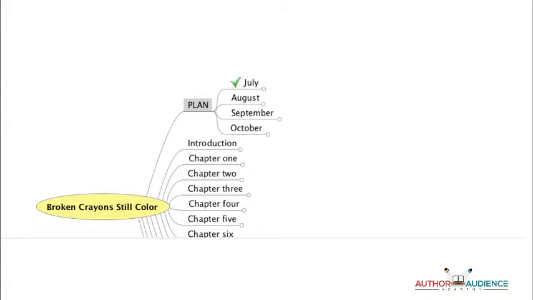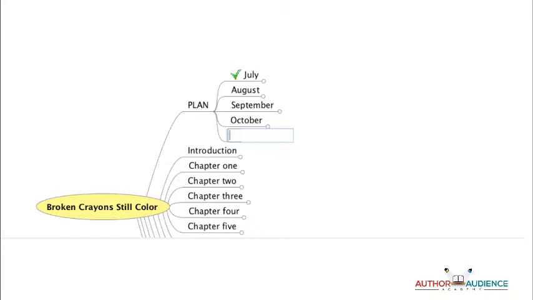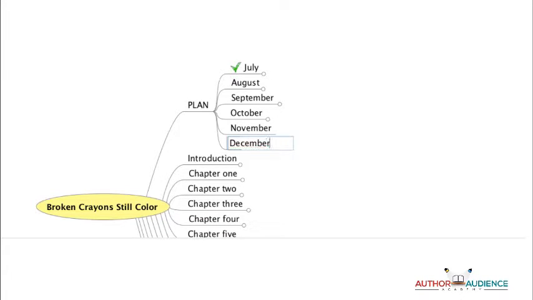So here's my plan. And what I did was in this mind mapping software, I've broken it down into each individual month. So does that make sense? Basically, I just created this. And in FreeMind, when I'm clicked on plan and I press tab, that will add a new month. So I could do November. And then if I press the enter key, I can then add another one. So that's kind of just a few simple things of how FreeMind works.